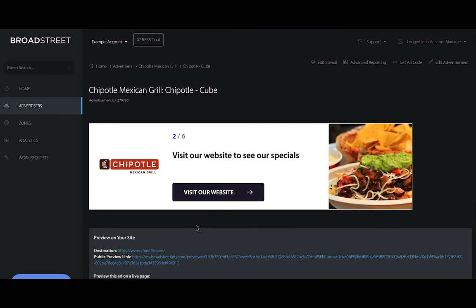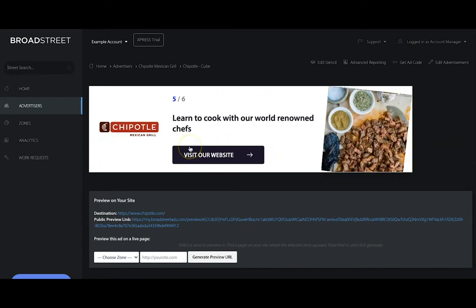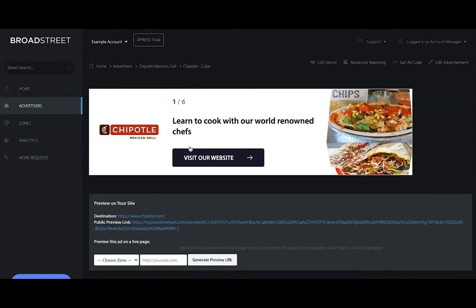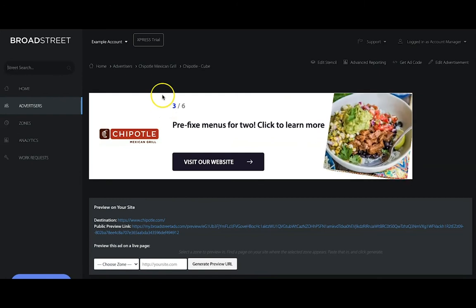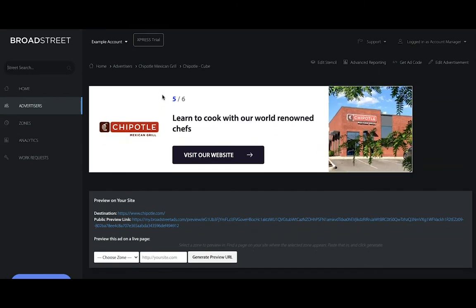So if we do have that meeting, something we might want to do is go ahead and get a preview link for this ad on our website. So that's something else that none of your competitors are doing. None of them are giving a potential advertiser an exact visual of what they could be working with, but especially not on the site itself.